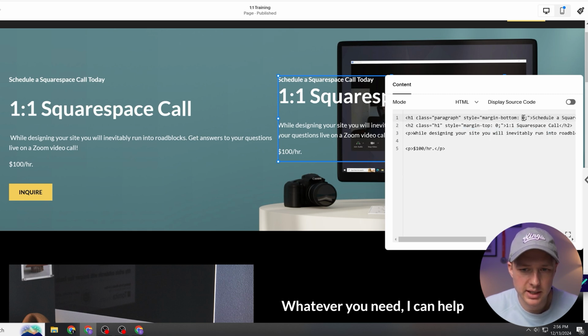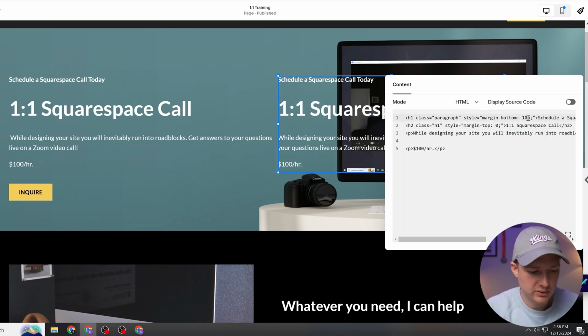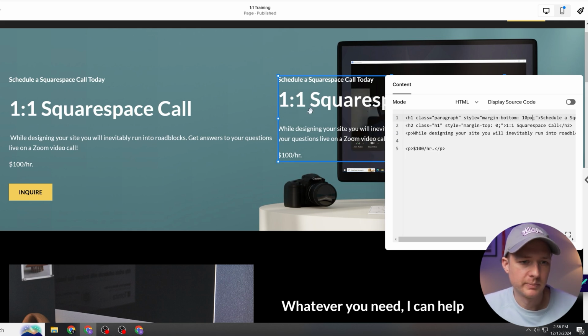And now I can edit this. Maybe I actually want 10 pixels of margin between. So we have a little bit more control over the spacing if we do it in a code block, because then we can write inline styles here and get this exactly how we want it. But going back to the typography that I mentioned before, we're just easily able to change these styles by simply adding the classes that we've set up.